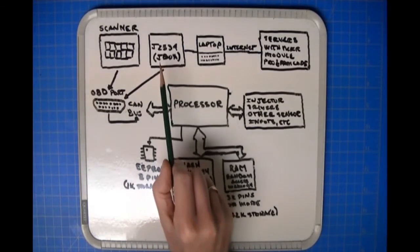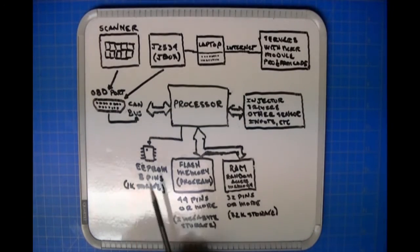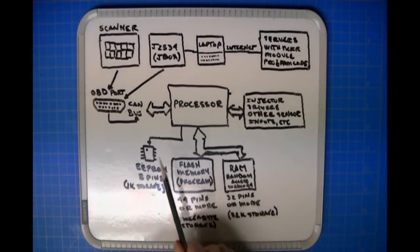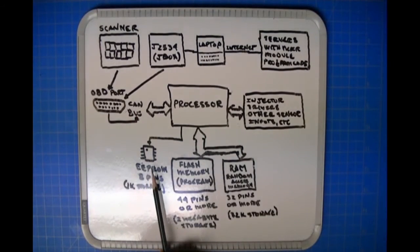But the scanner by itself, without the J2534, only lets you do whatever the scanner is programmed to let you do. Some scanners, if it's a bidirectional scanner, let you do all kinds of nifty things over the car's network. If it's not a bidirectional scanner, it'll just pull data out, and you can see things happening. Like if the processor's running and the engine's running, the scanner might be able to show you fuel trim, things like that. But some of the scanners will also let you write to the EEPROM. And if you can get away with what you want to do by writing directly to the EEPROM from the scanner, then you can do your work. Okay, so that's pretty much it.